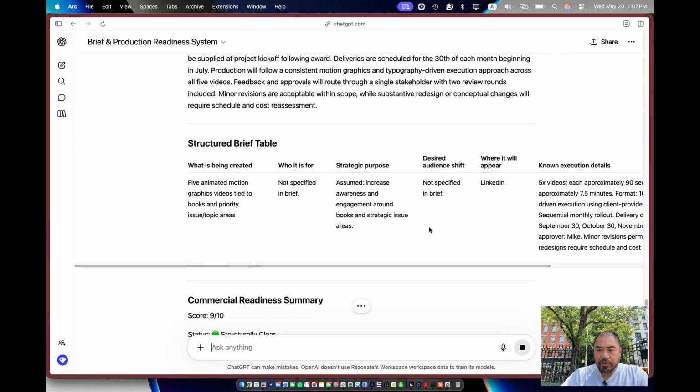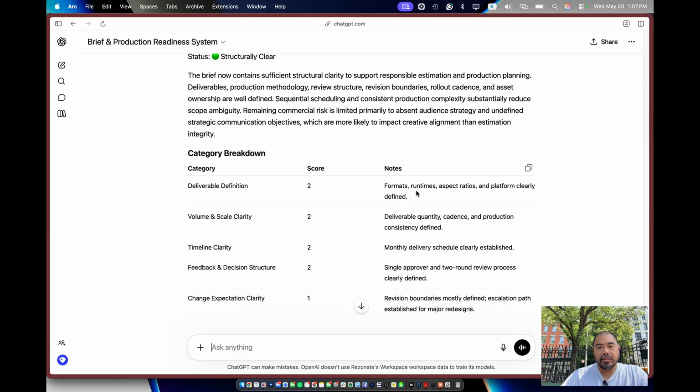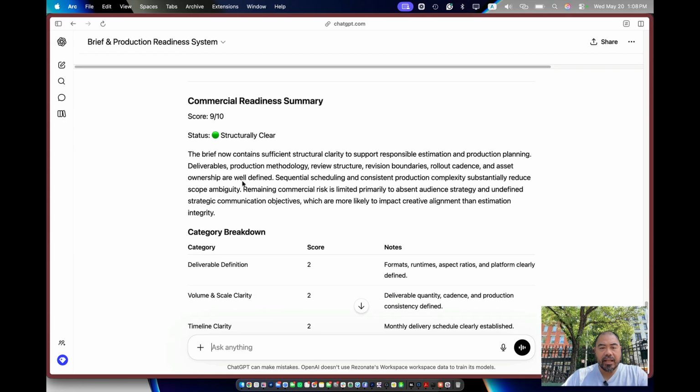All right, so just things that we didn't answer is who is it for? Maybe that's needed, maybe it's not, depending on where you are, whether you're an agency or a production house or an editorial. Maybe you don't need to know that information or even the desired shift, since the script and everything will be given to you. So it's 9 out of 10.